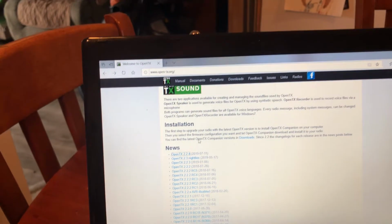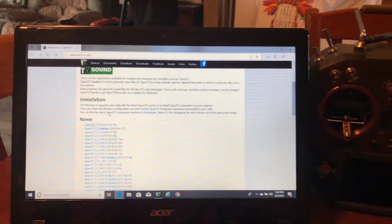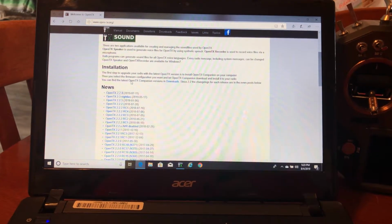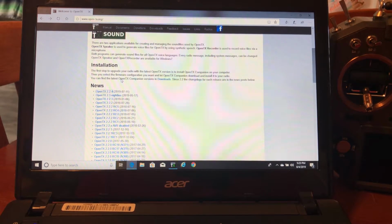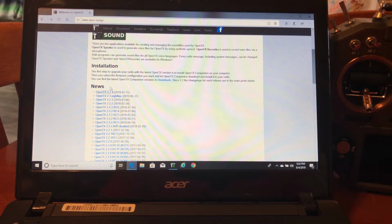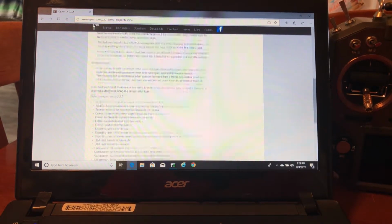So they've come out with a new package already for OpenTX, new firmware, a new program to be able to upgrade your Taranis radio or any of your FrSky products, or not even FrSky, but anything that you want to install OpenTX on that will accept it. Today we're going to do the Taranis. So you click on that top line, and then you scroll back down again and you're going to see the installer files.